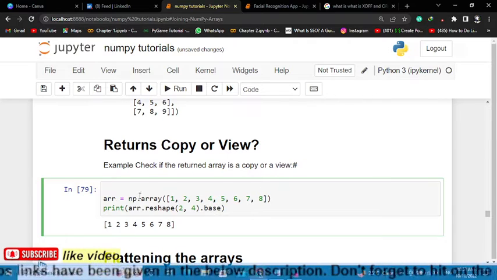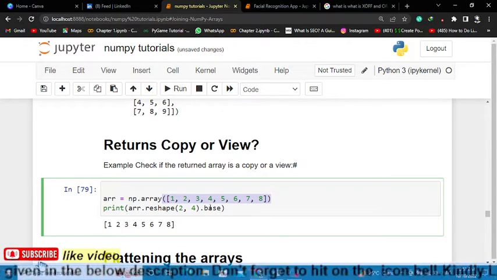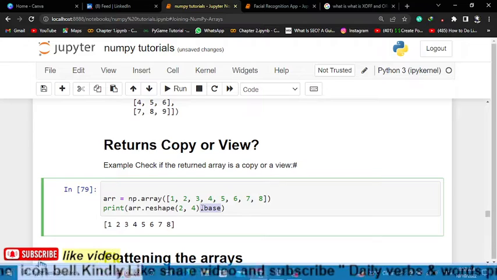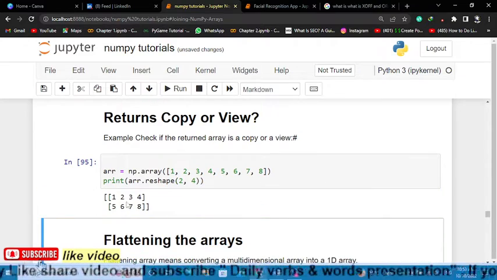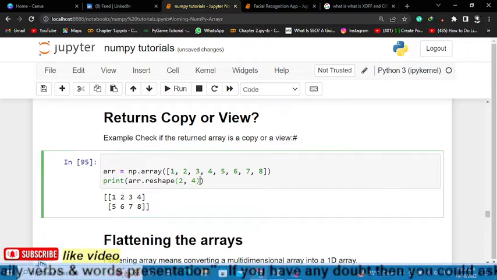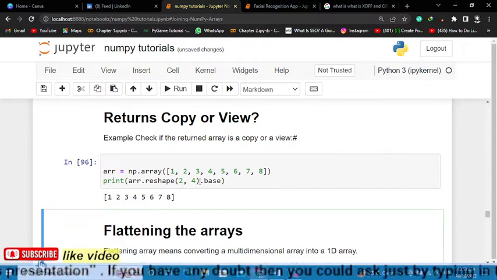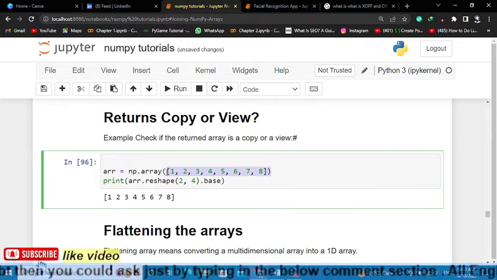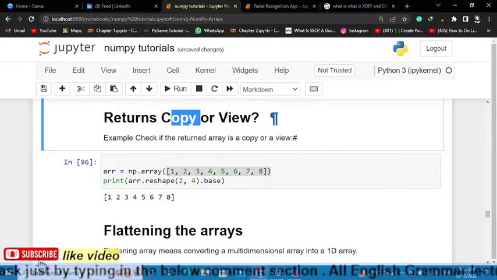So here, as you can see, we have generated this single dimension array that has 8 elements. After that we reshaped that array to 2 by 4. But if I use base here and enter, it will give me the original array. So what do you say, is it a copy or a view?